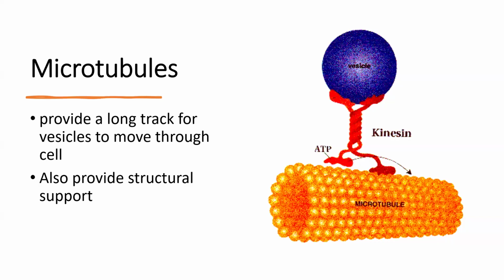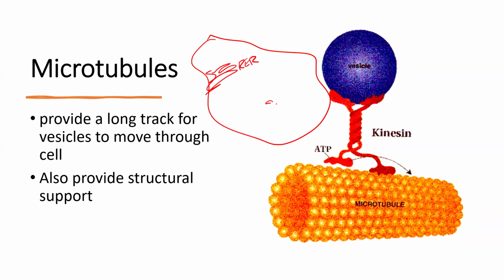So it turns out inside your cell, there are these microtubules. This is a really short one, but typically inside the cell, if this is your cell, this is your rough ER, and this is the Golgi, you don't really have to draw this. There are actually tracks all over the place inside the cell. The tracks are like conveyor belts. When a vesicle gets off from the rough ER, it will hop onto one of these microtubules, these conveyor belts.